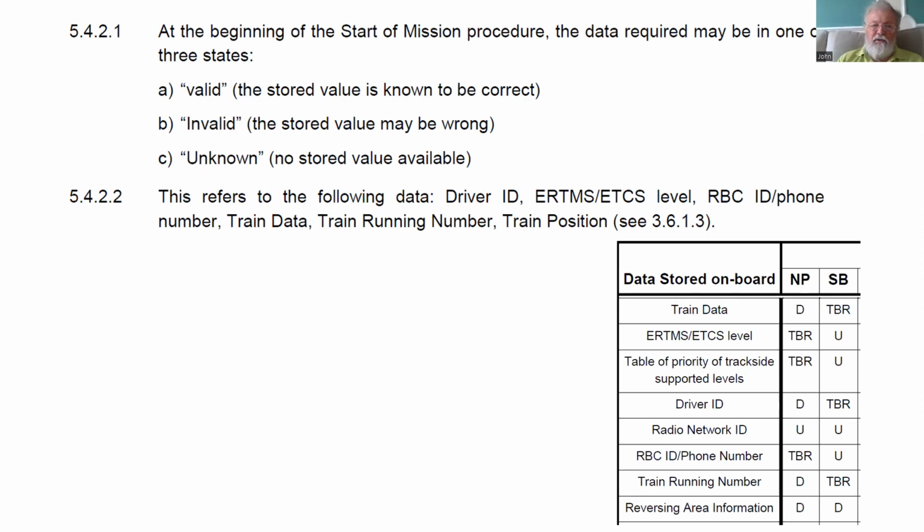Generally, these need to be revalidated or reinserted after a train has gone into either standby or no power. And if we look at the table at the bottom right, for instance, when a train goes into standby, the train data is set to TBR to be revalidated. But if it goes into no power, that train data is deleted.